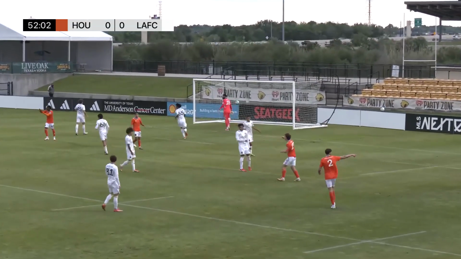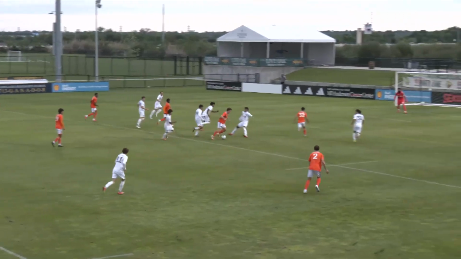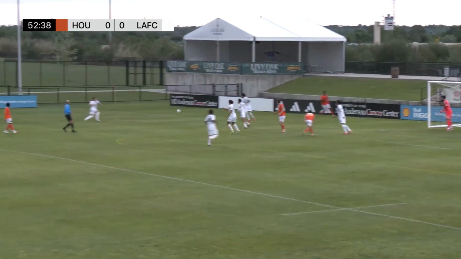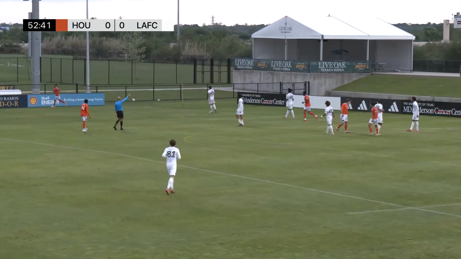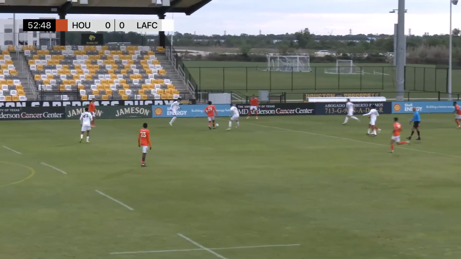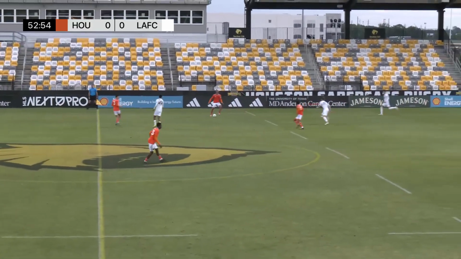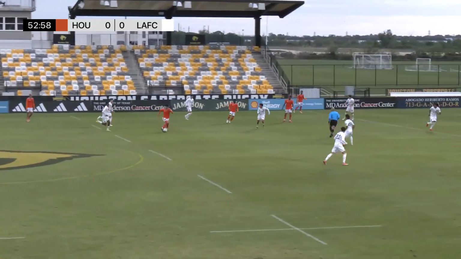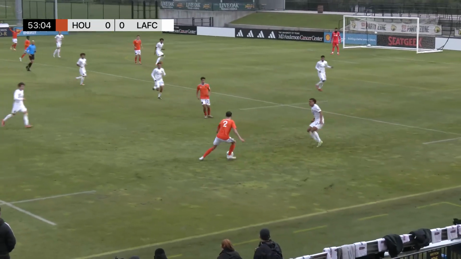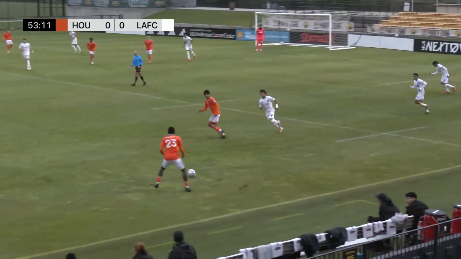Siegel with a turn, lets it fly. Arzu does well there, but Derek Jones Jr. interjects right when he needed to. Matteo Di Morelli trying to get on the end of that ball, spun by Siegel. Barrett wide to Halliday. DiMorelli, a lot of white jerseys around, able to get it free.